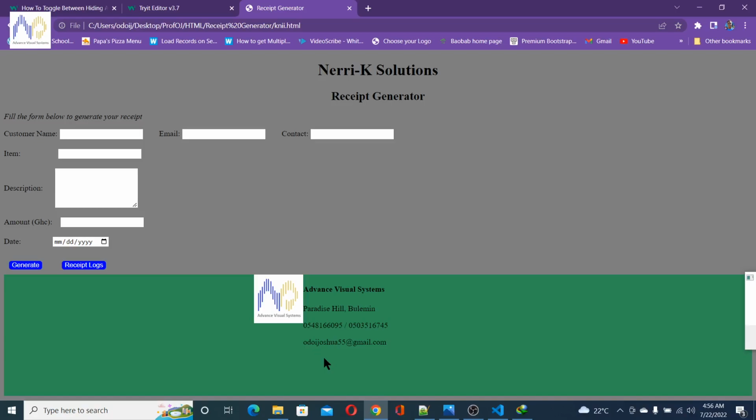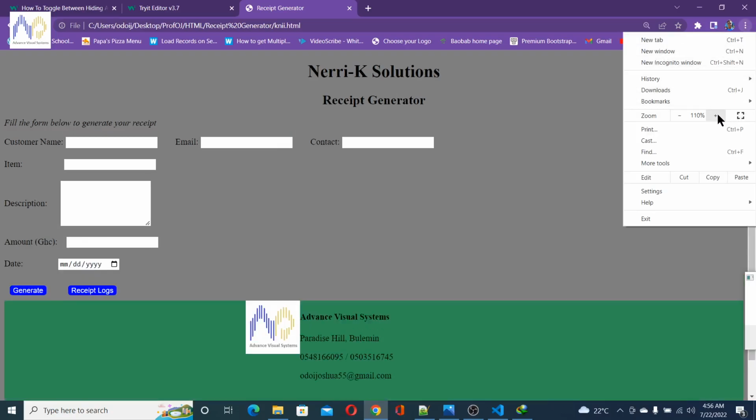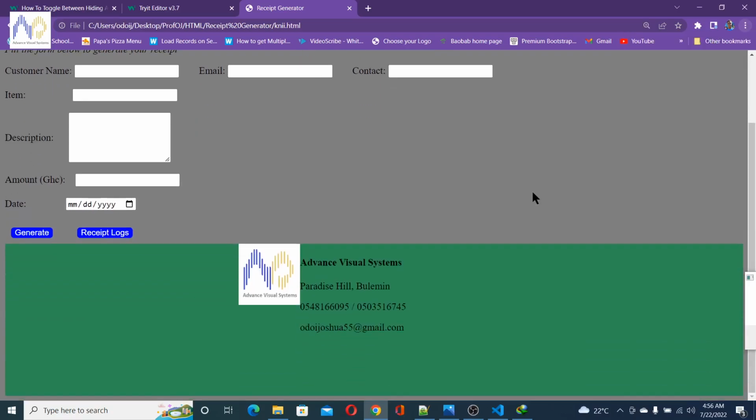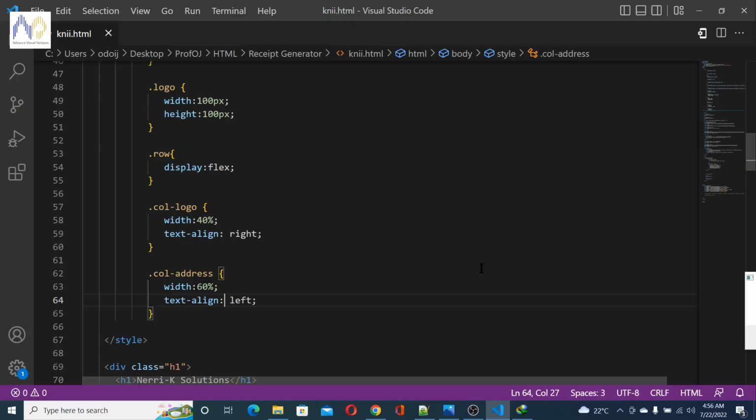What I'm noticing is that, looking at the proportion of the sides, it looks somewhat shifted to the left a little bit. So let me just set their width to 50% each.